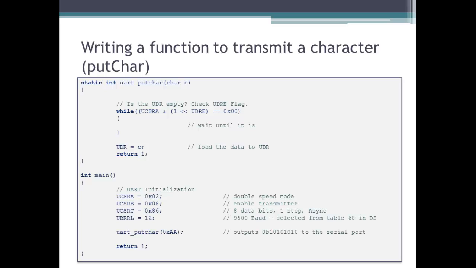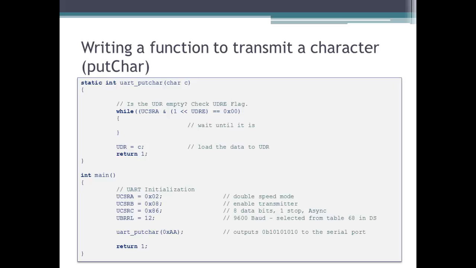But before we transmit the data, remember we want to make sure the USART data register, the UDR, is empty. And to do that, we can check the UDRE flag. So the while loop above loading the data to the UDR accomplishes this.